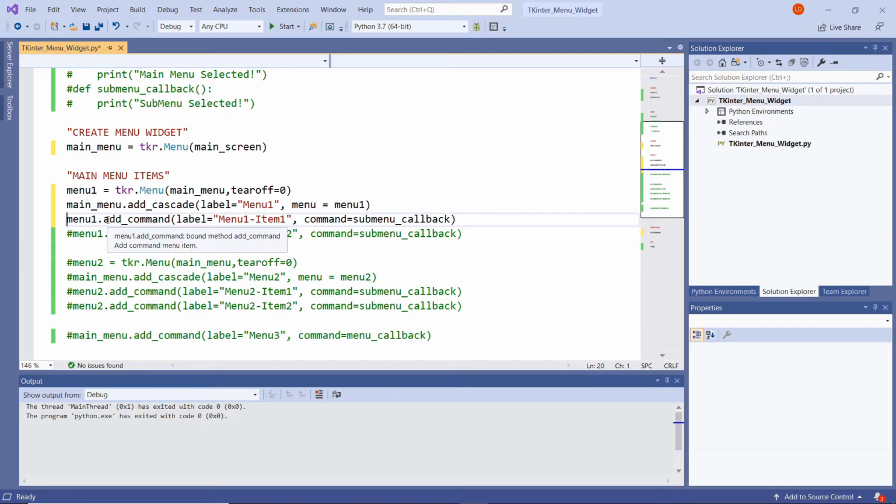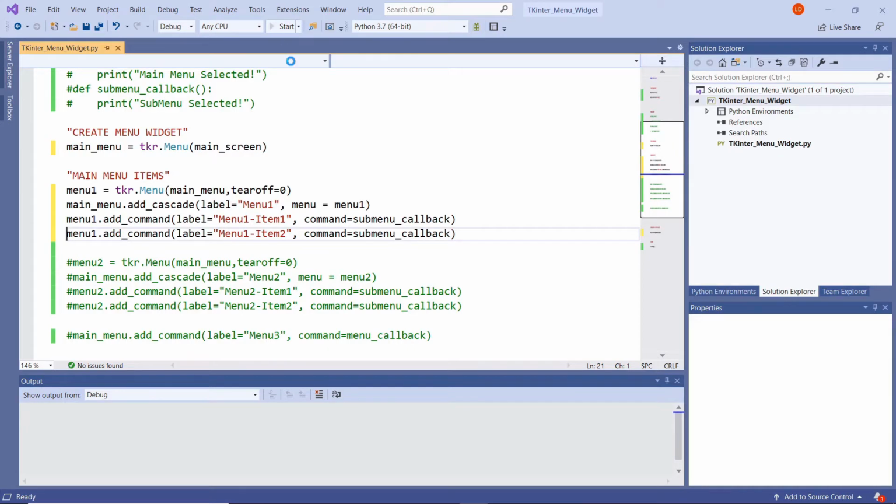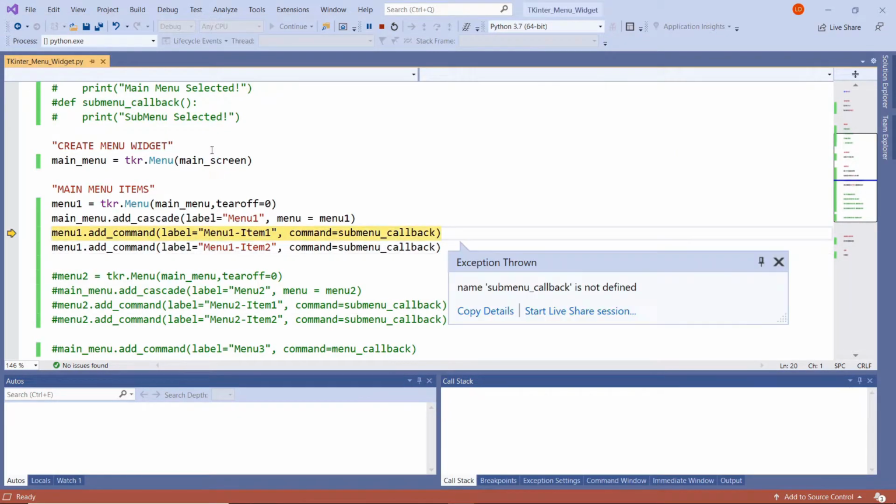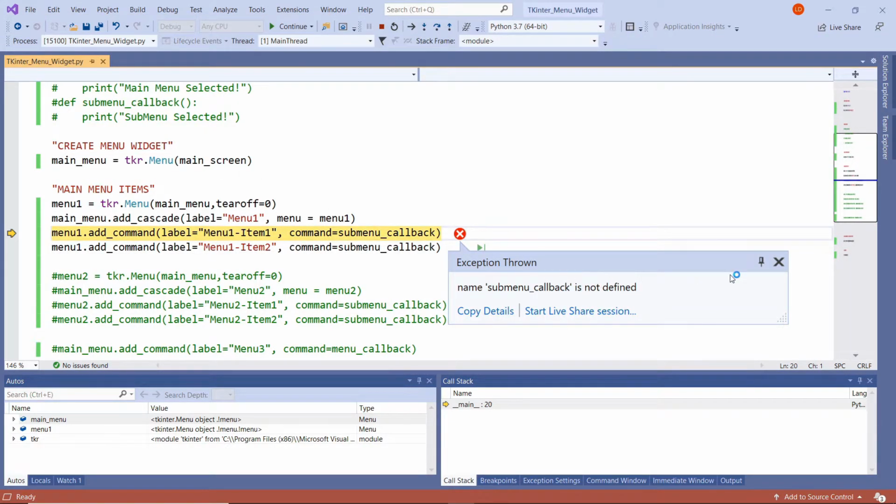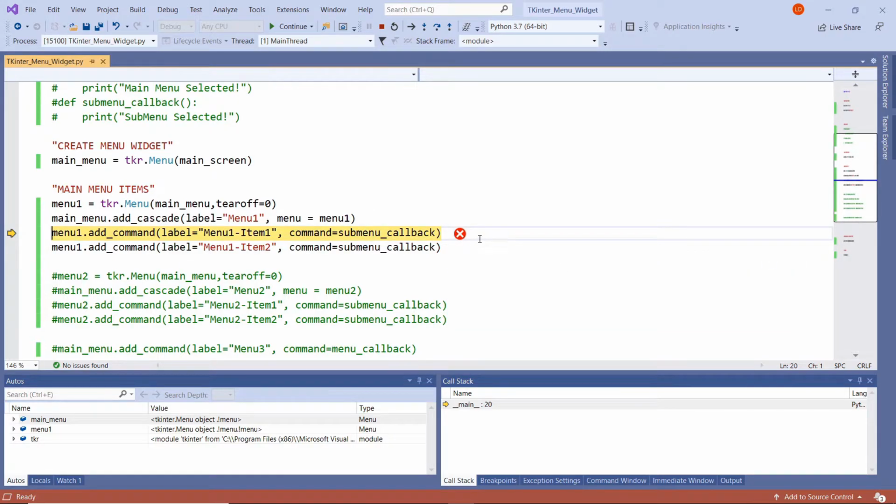So if we type in menu1.add_command and then label equals, in this case, "menu1 item 1", then a comma, and then command equals, and let's type in submenu_callback and then close brackets. Then if we do the same again, add a second command, this time label it as "menu 1 item 2" and have the same submenu_callback. And then if we run this, I can walk through it with you in case you got a bit confused. This is because we haven't created our function yet.